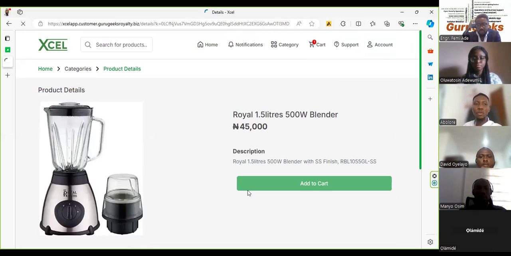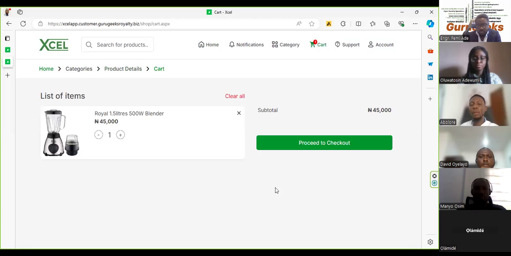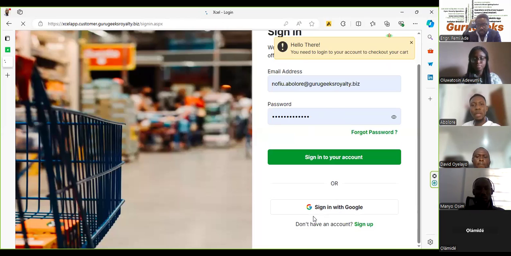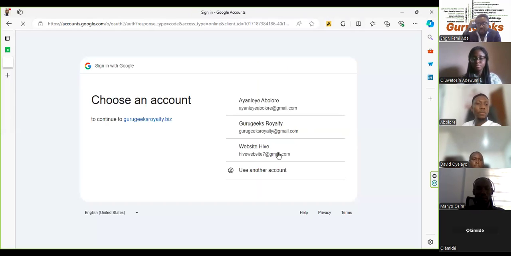And if you have other payment platforms that you want to accept as a business, we're more than happy to implement that for you as well. So I'm buying a blender for my wife or anybody in my family, and I just select blender. I've seen all the description, and I want to proceed to check out the particular order here. So the system would want me to create an account because I continued as a guest before. So let me just sign into my account.